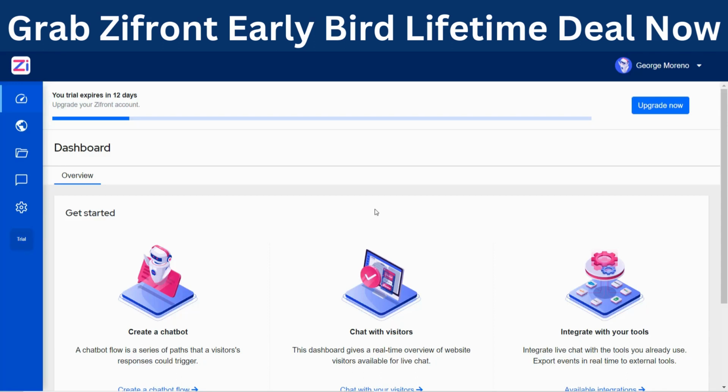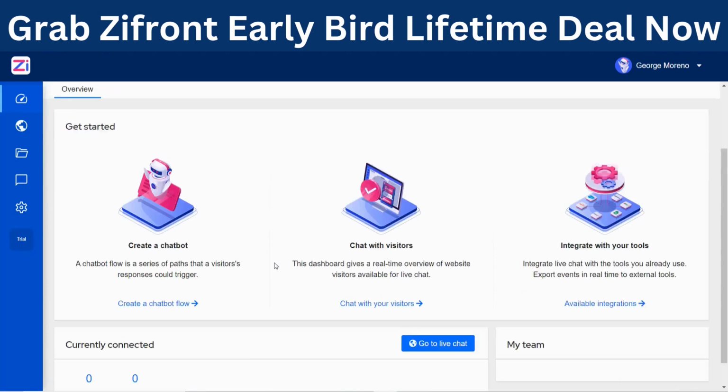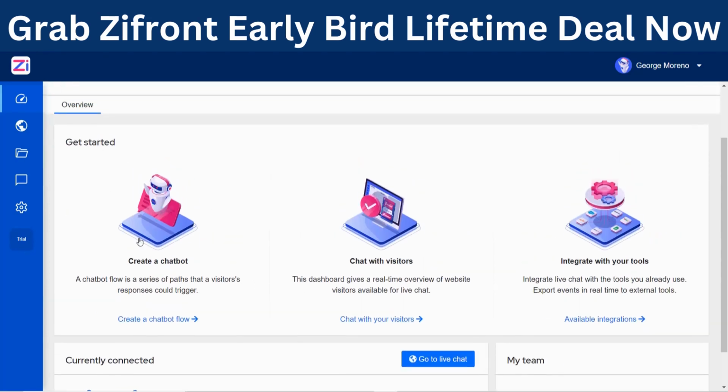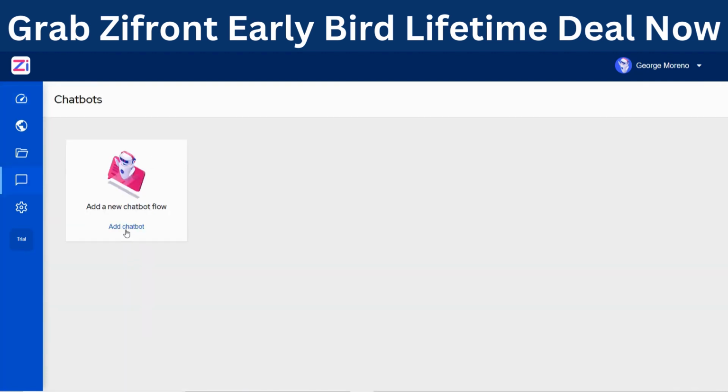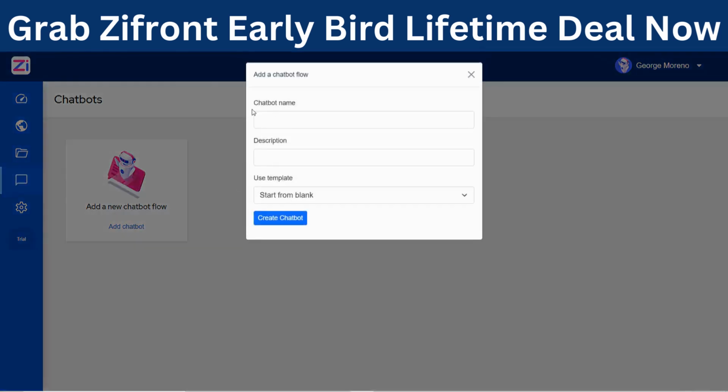So one of the first objectives is to create a chatbot, right? For this, we are going to go to this section here and get started, and you're going to create a chatbot. When creating a chatbot, basically you click here and you will be asked for the chatbot name and the description. This is my first chatbot, so I'm going to put first chatbot. And for the description, I can put anything. This is my first chatbot.